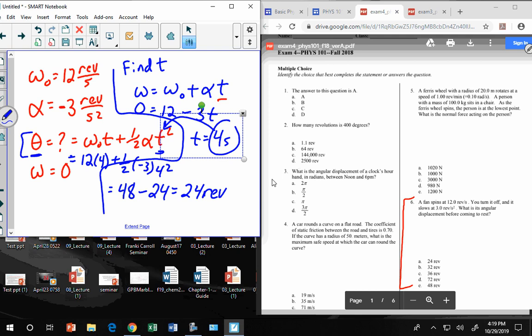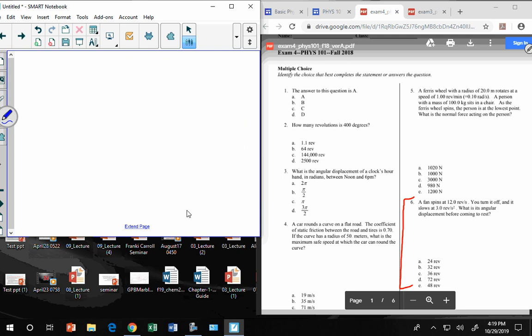Number 5. Let's look at number 5. It'll be a multiple choice question. It could be a Ferris wheel, or it could be a guy twirling a string, like we did in class. But nonetheless, something that's moving in a circular path that is vertical, not horizontal. Horizontal is different. It's a lot simpler when it's horizontal. I'll zoom in.